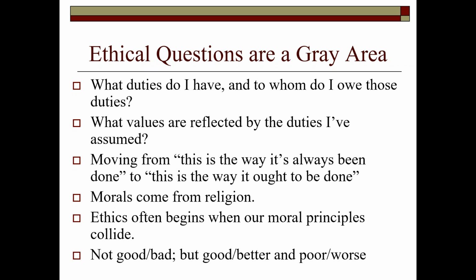It's not about what is good or bad, but what is good or better, and what is poor or worse. So again, the gray area, it's not about what is right or wrong. It's about what is better, and when there are two good options, what is the better option? And when there are two bad options with an ethical dilemma, what is the worst one, and what is the better of two bad options? These are the ethical dimensions we will be talking about.